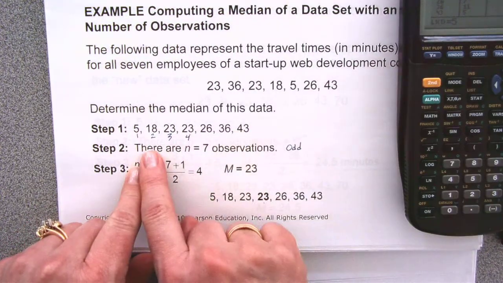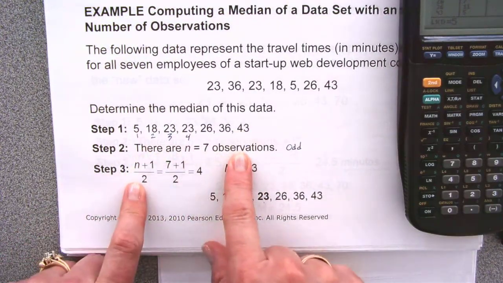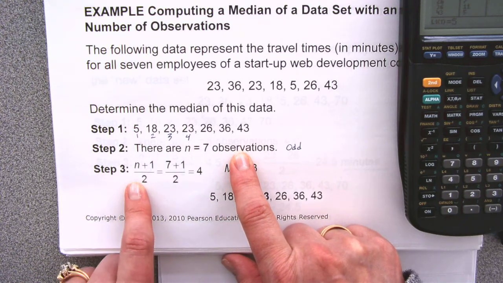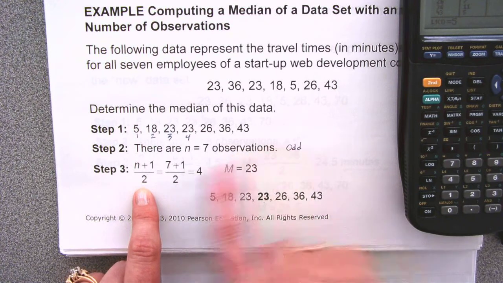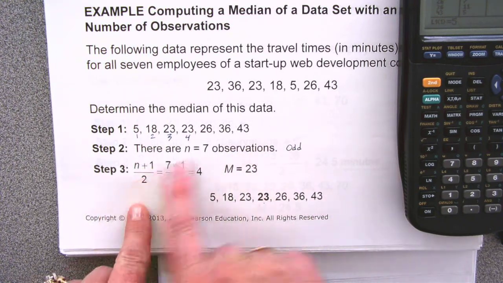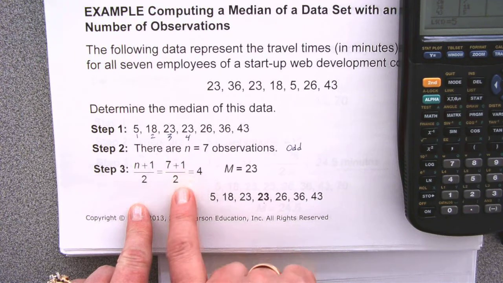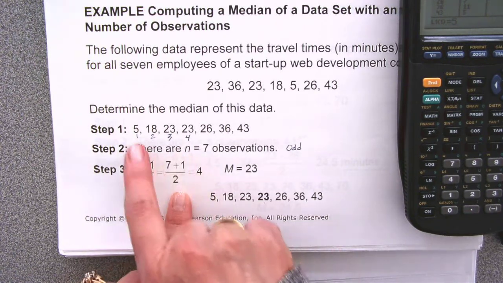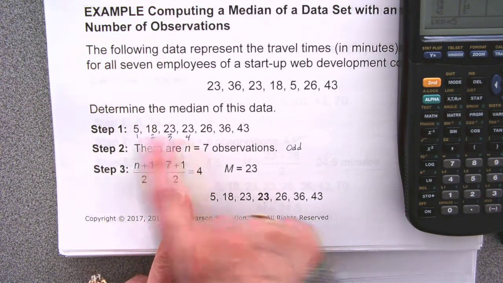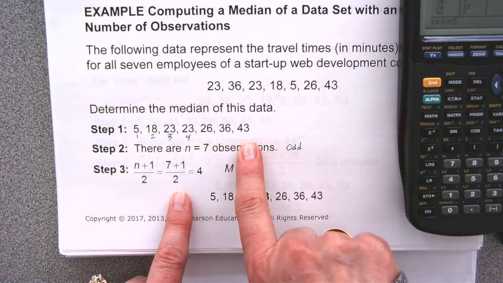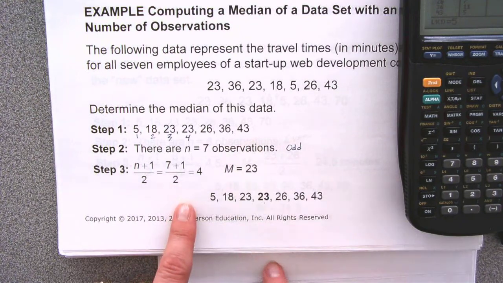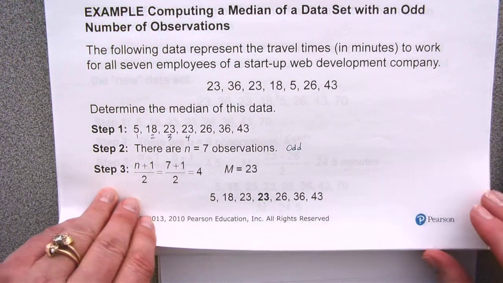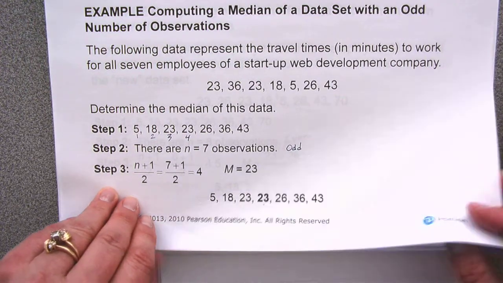Then, because we know there is an odd number of observations, it's going to be the middle number of the odd number of observations, right? But just using this formula, 7 plus 1 divided by 2. So 7 plus 1 is 8, divided by 2 is 4. So it's the fourth value, 1, 2, 3, 4, when you write them in ascending order. Any questions on that? All right, so that's how you find it if it's an odd number.